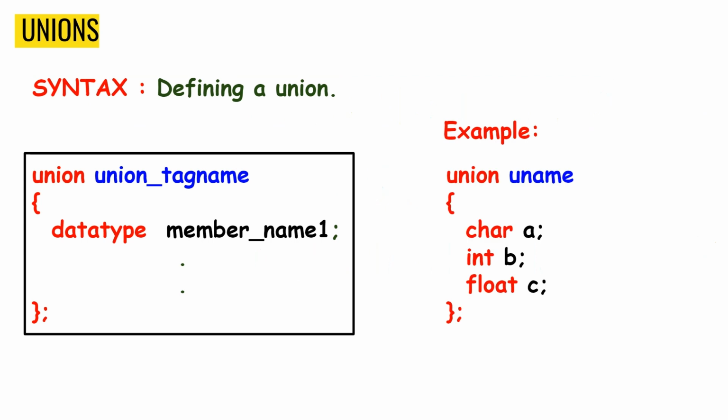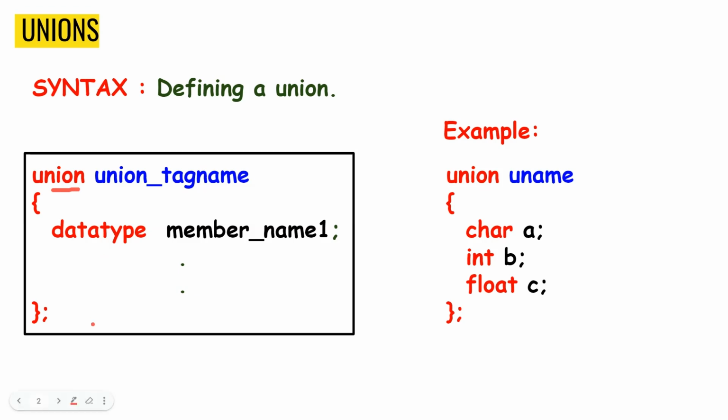Unions are also used to create user-defined types just like structures. A union is a collection of one or more variables of different types. All the major aspects of union, like defining a union type, declaring objects of a union type, using and performing operations on variables of union type, are the same as that of structures. The difference between structure and union is in terms of the keyword and in terms of storage of their members.